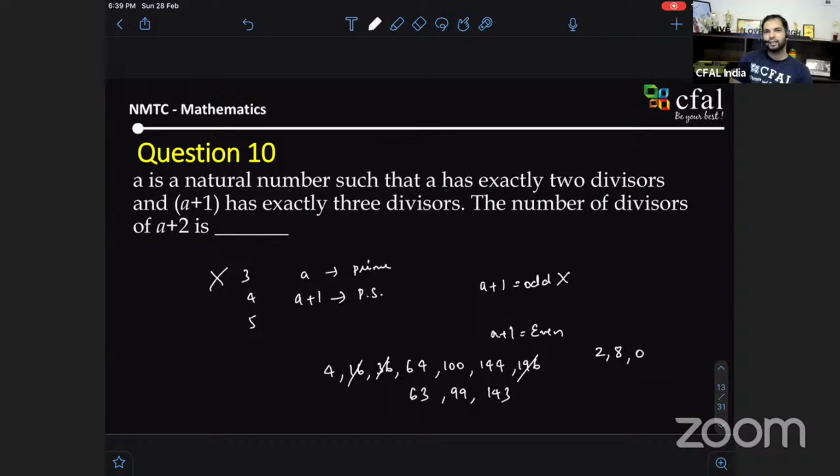Can I have a try, sir? Yeah, sure. Since the first few numbers which I tried, anything above 5 will give you 4 divisors, like 8, 6, etc. A perfect square, in the sense when you do A plus 1, A has to be a prime number. So when you take, for example, 7 and 5, A plus 1 will be 8 and 6. All of them will have four divisors. So from that you can say it has to be below 5, and there are only 5.